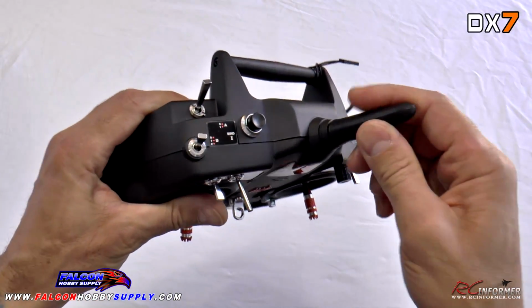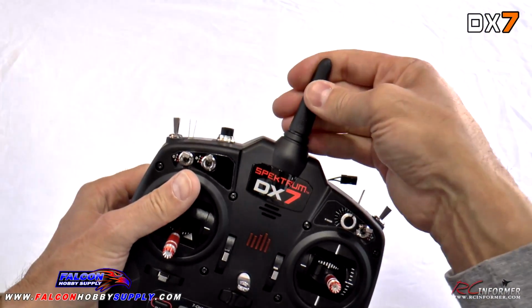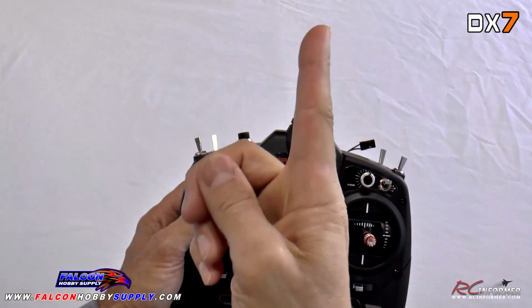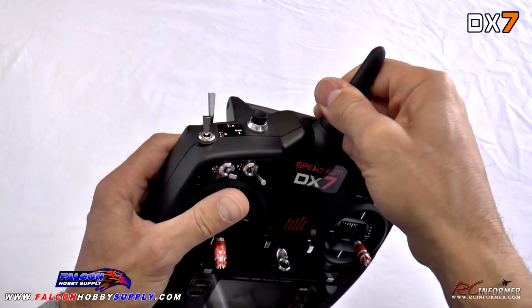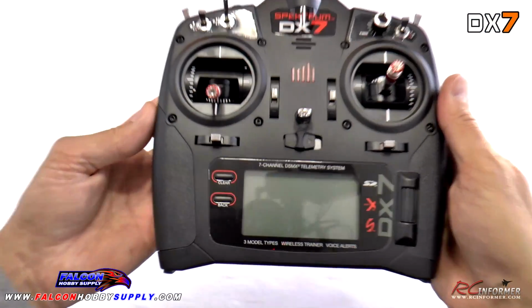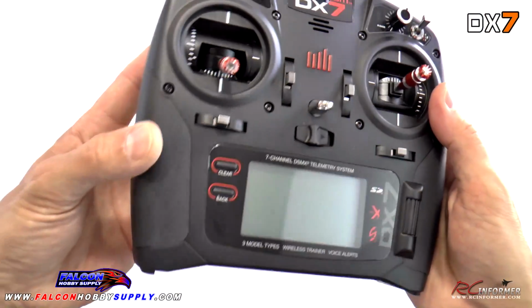The antenna is very nice. It's solid. It doesn't bend, flex, or move. You know, some of the older styles or some of the other styles actually bend, and sometimes I break those off. I've done it before. This is kind of nice because it's pretty solid overall.